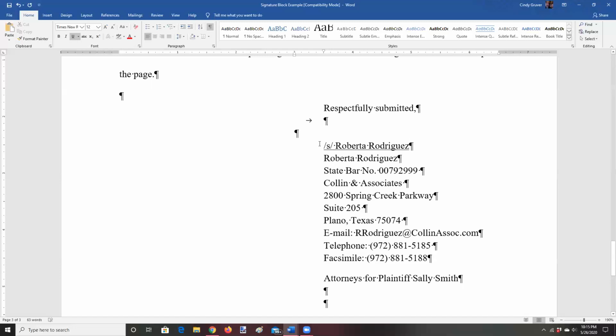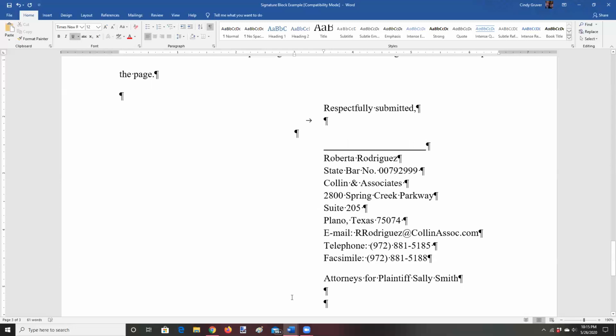So you don't want to add this until Roberta Rodriguez has blessed your form. For our class, you won't ever sign anything, either with a wet signature or with an electronic signature, because you're submitting it to the attorney, but the attorney hasn't approved it yet. So you wouldn't put this. It would be almost like forging a signature in a way, because you're saying, oh, this person has approved it, when in fact they haven't approved it.